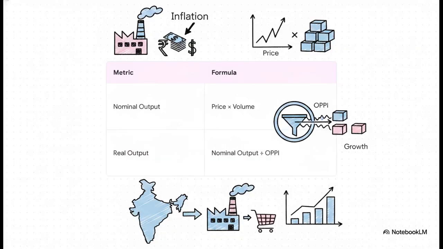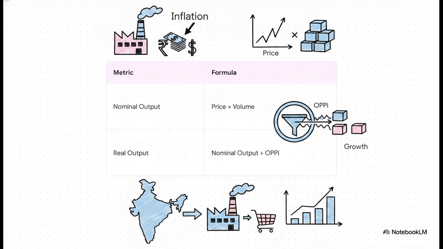Furthermore, this transition resolves a really critical national accounting issue that has been driving statisticians crazy for years. Whenever you want to calculate real GDP or real gross value added, meaning you want to know the actual physical volume of goods produced rather than just the inflated amount of money made, you have to divide nominal output by a price deflator. You do this to mathematically strip out the inflation.